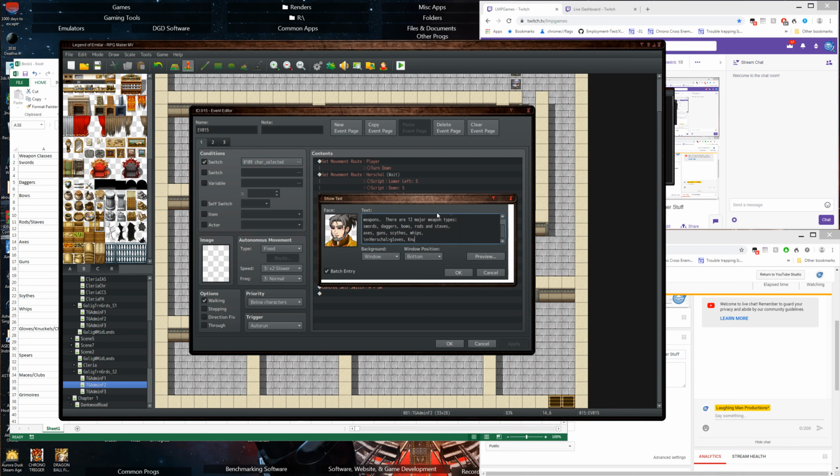Knuckles. Oops, not capital knuckles. Knuckles and claws. Spears. Interesting. Maces and clubs and bloods. Damn it! That's what I get for trying to type and not looking. God, trying to type that while looking at what I'm typing. And grimoires. There should be an N there. So that's the second one.